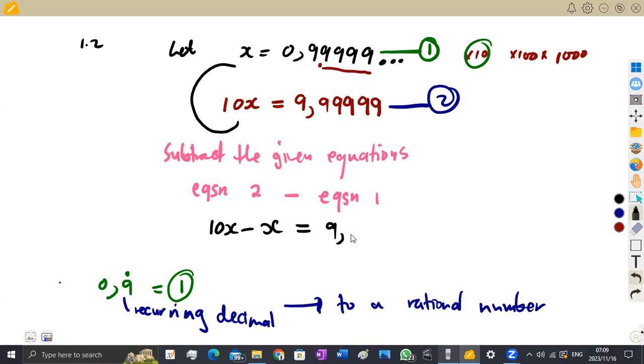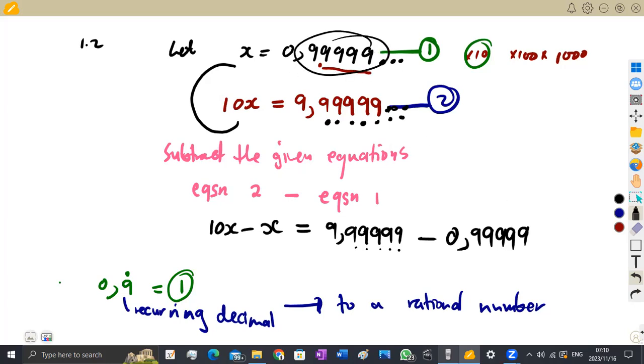So it's 9, 9, 9, 9, how many are they? 1, 2, 3, 4, 5. This is this, and so on here, guys. So it's 9, 9, 9, 9, 1, 2, 3, 4, 5. Minus here is the same as 0.9999, like this, which are 5 of them. So you just take any values of your choice. Maybe you use 2 values or 3 values, because here these values are repeating. It's different from the one where we have 5, 7, 5, 7.